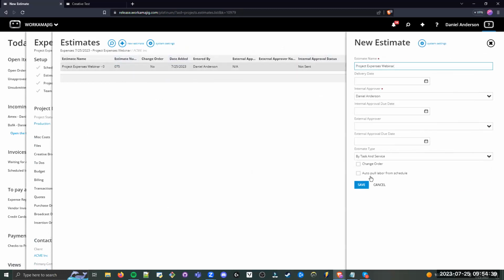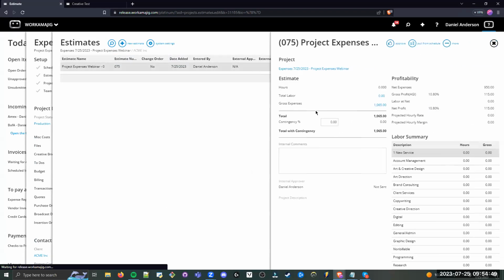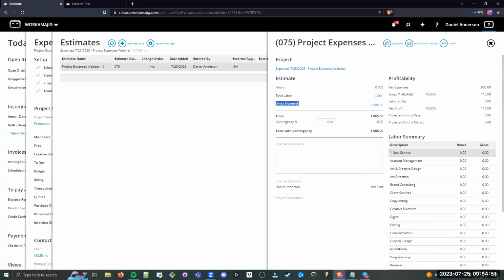And if you're unfamiliar with the estimate creation process, you can create them directly through here. When you create an estimate, you have the ability to tell Workamajig to pull the labor from the schedule for you automatically, which makes this process very efficient. But at the end of the day, from the expense side, you're going to have to enter those expenses here as a separate entry. So when we look at an estimate that we have in the system here, it's broken out by labor and the expenses associated with that estimate.